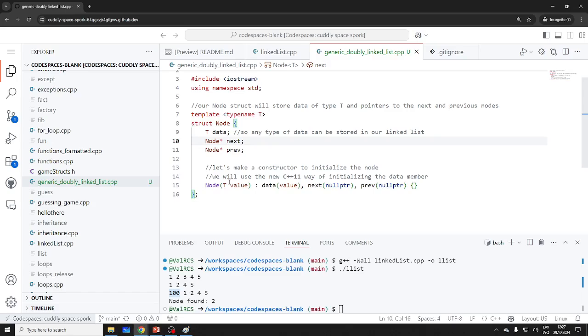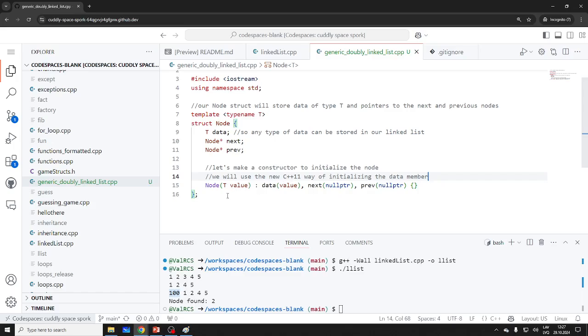The new syntax: we don't know the data type, maybe integer, and we pass it through. We are initializing all three. Of course, we know that next and previous will be empty. So this is the shortest syntax, the shortest constructor. Pretty good.